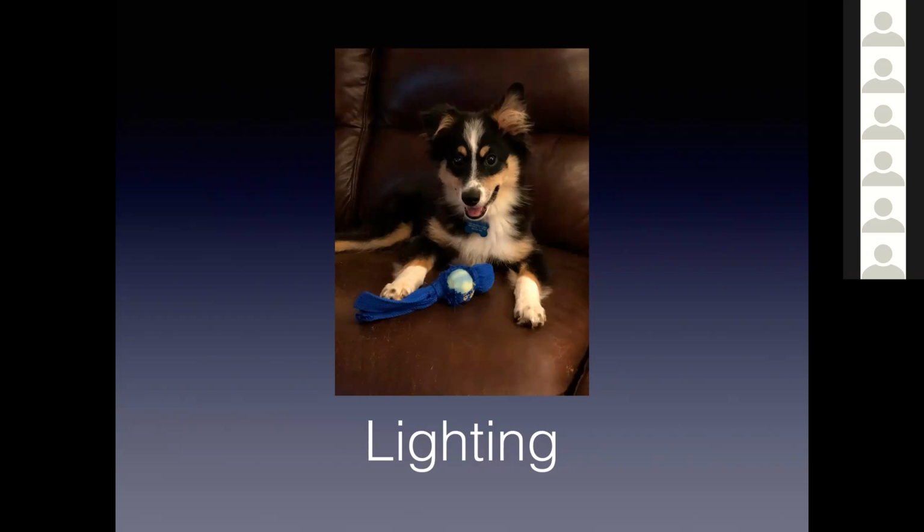Sometimes you have to use a flash in your photography. But unless you absolutely have to, I would go with what I have. So that would be my suggestion there. That shot of Oakley, our dog, just sitting on the couch, that's just natural lighting. He's being lit from a lamp that's off to the right, and there's another lamp that's farther off on the left. But that's what I use to light him, just the lamps themselves.